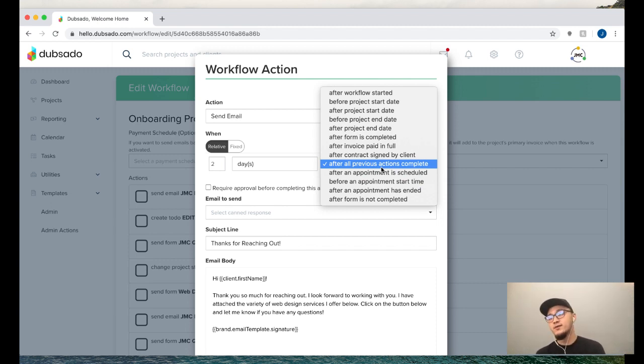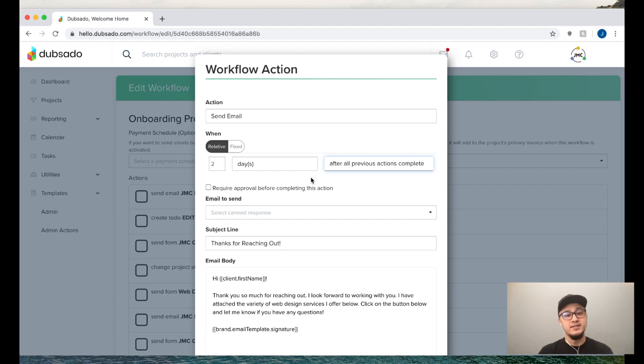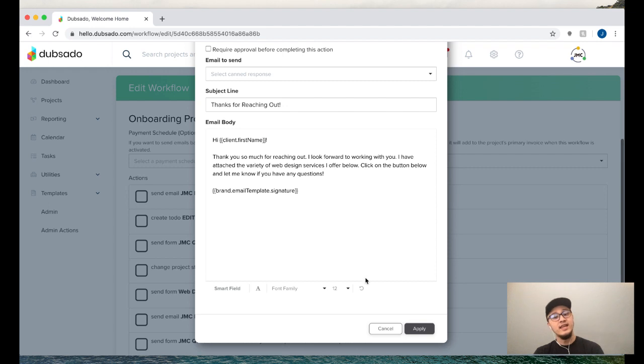Essentially, it's like, oh, okay, you can make things happen based on what was done prior, depending on your process. It could be like, oh, they signed the contract, send the invoice. They paid the deposit, send the questionnaire. They filled out the questionnaire, give them a call. So it really is and truly based on what you know your process to be, but as much as feasibly possible, if you put it into this sort of workflow sequence, then you don't have to worry about it down the line, and you never have to worry that your client is getting what they need at any given time.